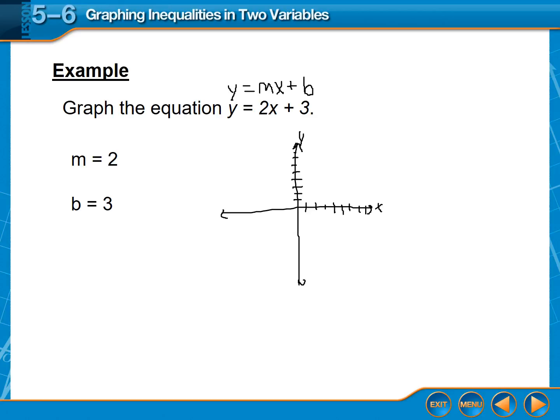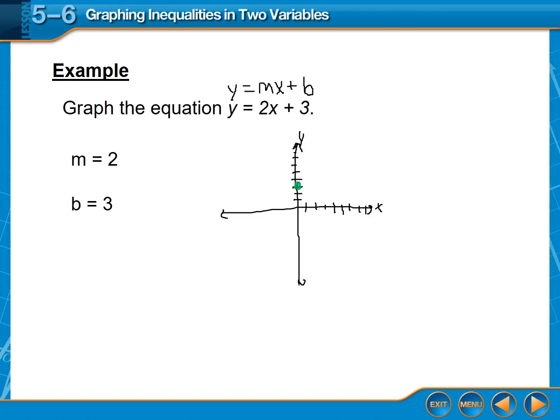Okay, so I need to put my y-intercept on the graph as my starting point for the rest of my line. So this particular y-intercept is at 3. That means my starting point is where y is 3. So on the y-axis, I go up to 3 and I put a point. That's my starting point for this graph, where y is 3.